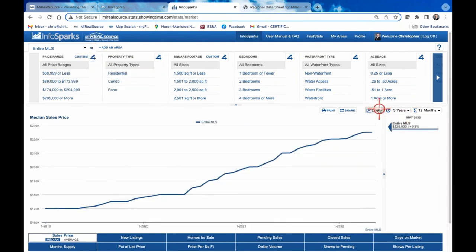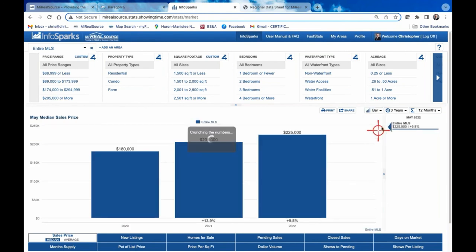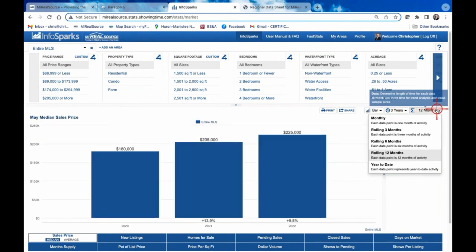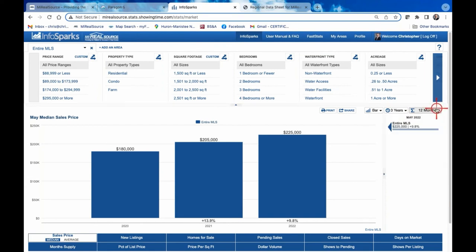And you have the option of looking at it in the line graph format up to 10 years, or in the bar graph up to 3 years. If you're more into the statistical analyst part and you want to play with that, that's what this Sigma button is for over here. It allows you to determine how each data point is collected and calculated. I've always left it in the 12-month and I leave it at that. And that becomes the basis for how I use the reporting information.